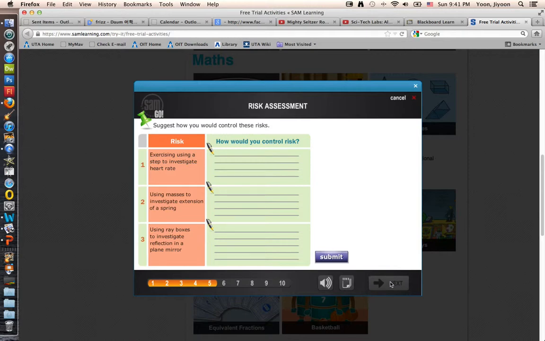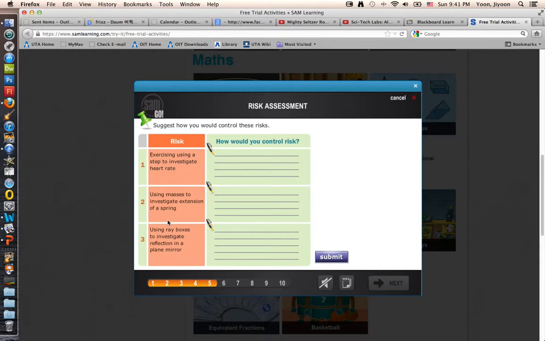Suggest how you would control these risks. Exercising using a step to investigate heart rate. Using masses to investigate extension of a spring. Using ray boxes to investigate reflection in a plane mirror. Okay, so these 3 are involving risks.